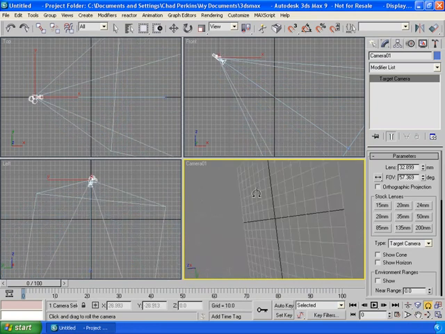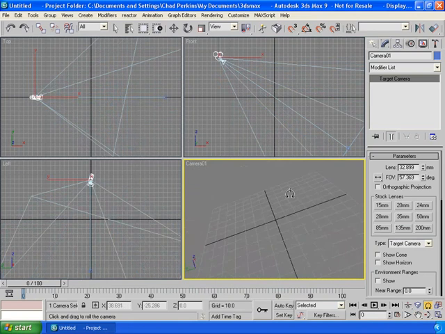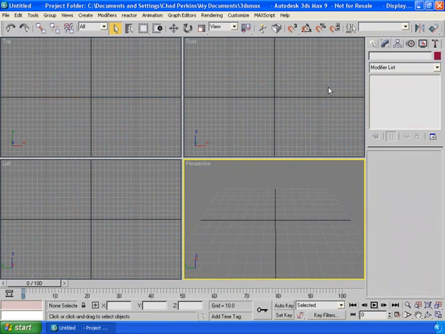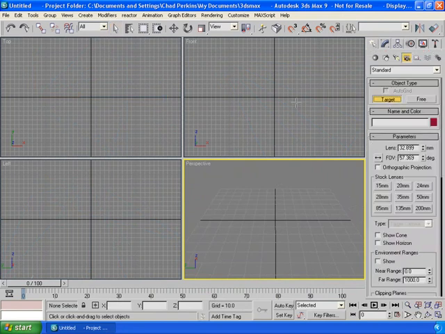Right-click to cancel that. I'm actually going to delete this camera and make a new one. And I want to show you one final trick here. I find that when I animate cameras, which by the way, you could use any of those tools to animate cameras in the same way that you animate anything else, but I find that when I'm moving it around, it's not a very organic process. It just doesn't feel right sometimes. So what I do when I animate my camera is I actually cheat a little bit. But I find that cheating process really helps me to have better control over my camera. Now, you may not want to use this workflow, and that's fine. I'm including it here just as a little tip.